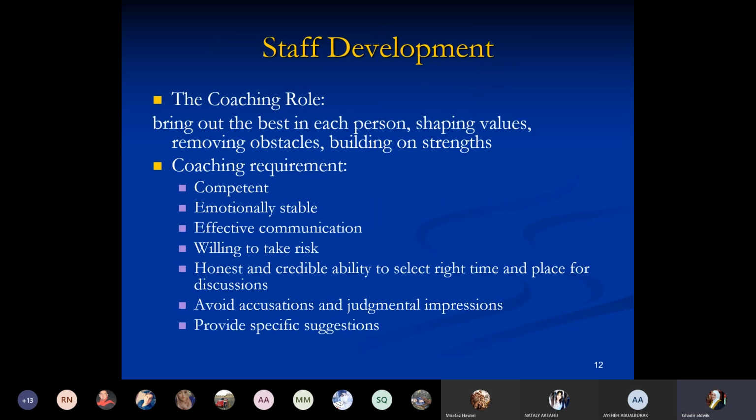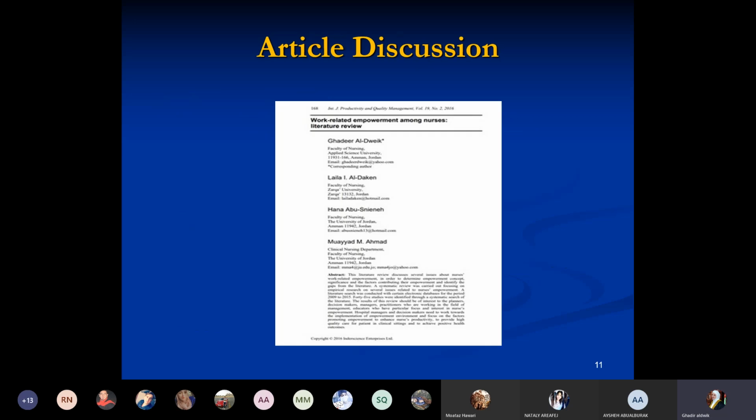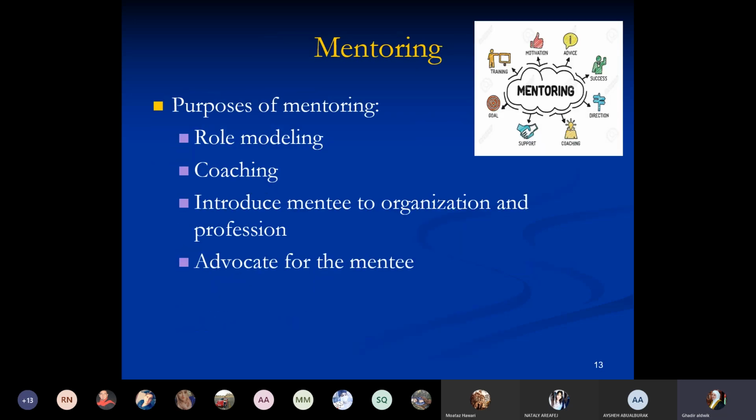Mentoring. So we discussed the topic of empowerment, and now we will talk about the mentoring process. Mentoring includes different strategies. For example, I don't know if the figure is clear for you now. Mentoring includes different tasks. For example, identifying goals. What else? In the picture, I can say the things in the picture.